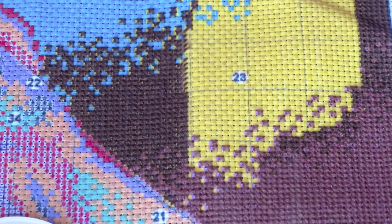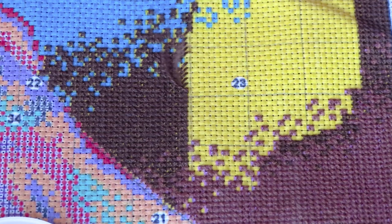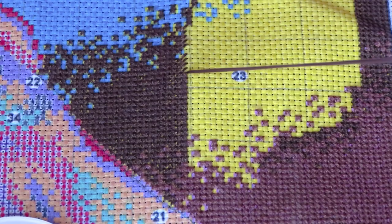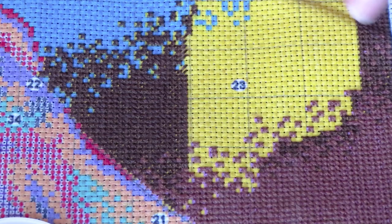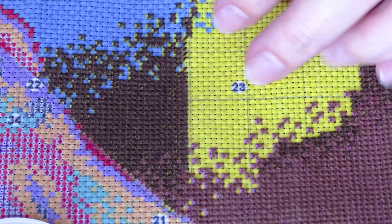We'll have two cross stitch videos this week because I decided to cheer up. The European town video had 20 minutes chopped off and disappear, so all that recording was for nothing. I'm trying to stitch with two hands but the tension isn't very good because I'm on the very edge of the canvas. I need to move my frame a little bit — once I'm done with this next blue color from the side next to the frame there will be better tension. Right now it keeps slipping away because I'm on the very edge.